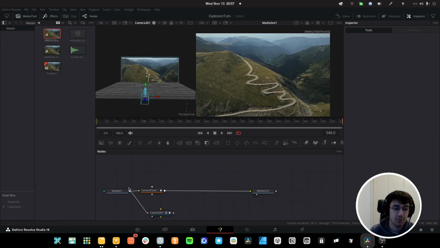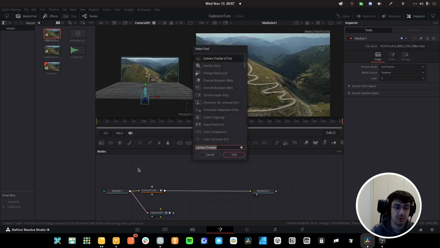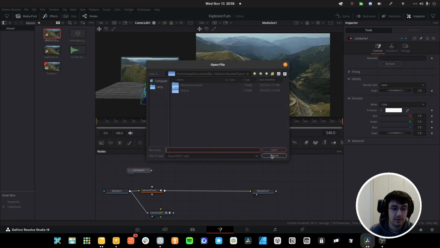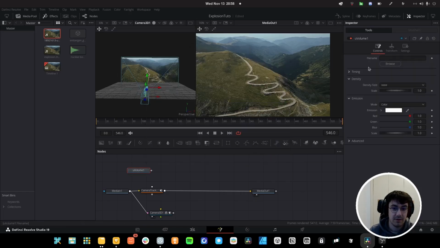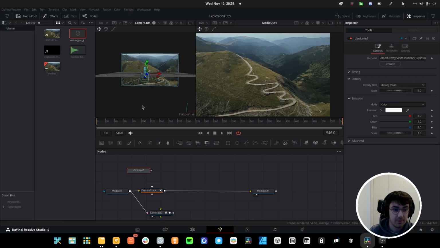And now we will create the volumetric scene. So to do that, we'll do shift space and we will add a UVolume. So in the UVolume, you will go to search the VDB file that you downloaded at the beginning of the video. In my case, I can just drag and drop it from the File Explorer to the Inspector tab here, and now the VDB file was imported.